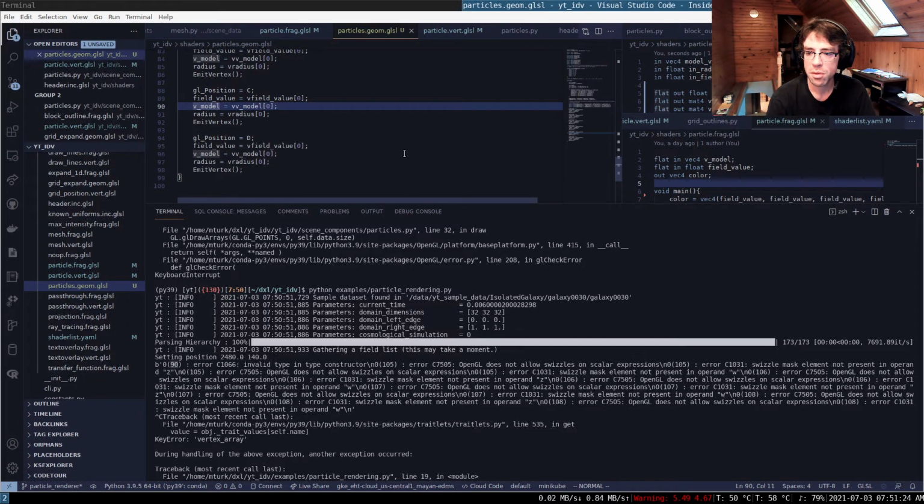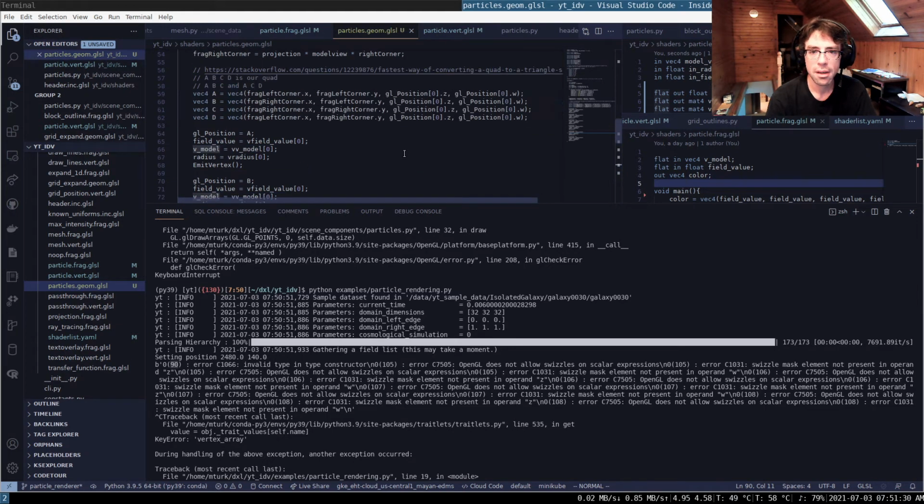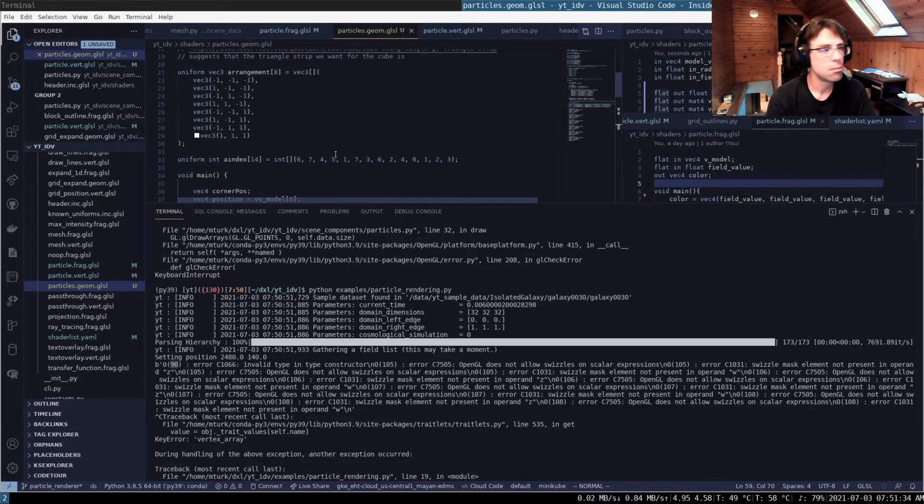It's 105, swizzle mask not present in operand Z. Maybe I have GL position wrong. That's a vec4.